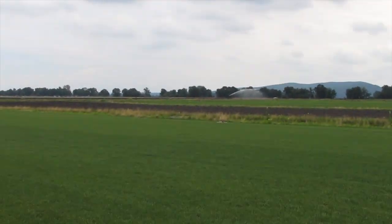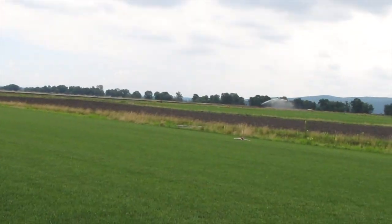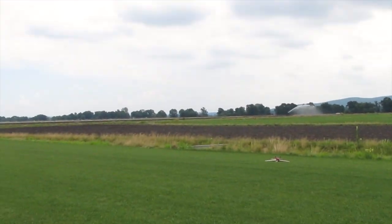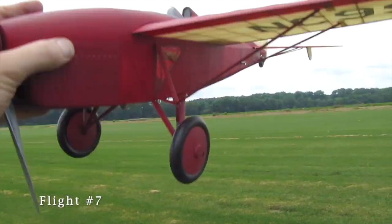Might want to change the motor though. I'm a little spooked by seeing a couple little frayed areas. So, okay. This time we're going with 1,240. No changes.